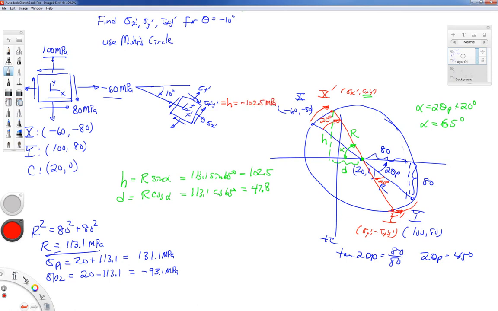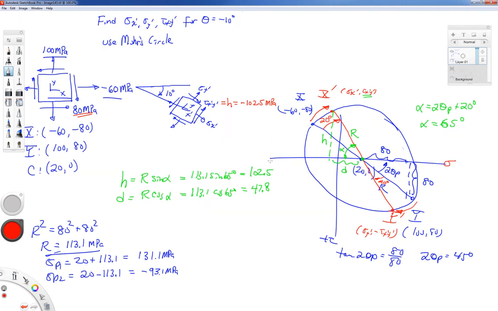Okay, did you catch that? The sign of the shearing stress started negative because it's pointing downward. And when I go through this 20-degree angle, I never cross over the sigma axis. So I keep the sign of the shearing stress. Now I had already drawn in that arrow pointing in the positive direction, so I need to include the negative sign when I write in the number. If I had waited, I could have drawn in the arrow in the actual direction, going down this way, and put the magnitude of the shearing stress.